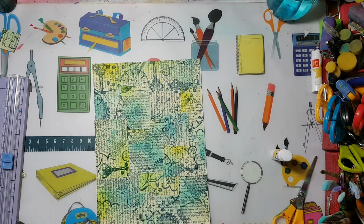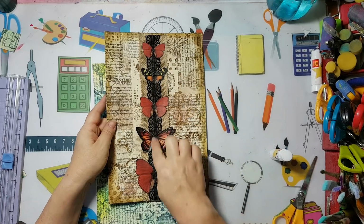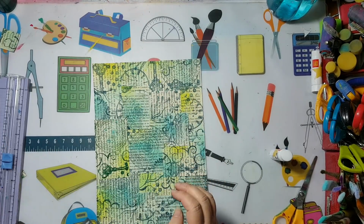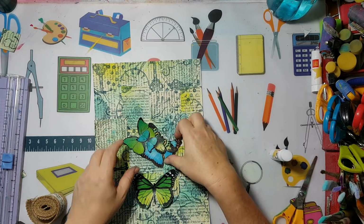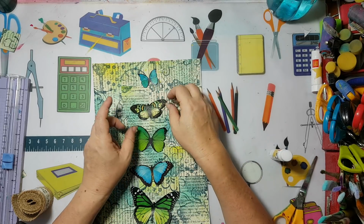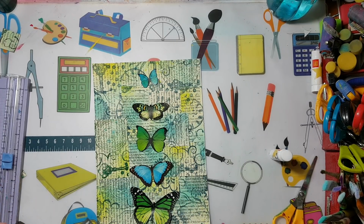Now in the other piece here I had this trim of burlap with the lace that just went with the whole colors that I have here. You don't have to have something like that. I'm thinking now I have these butterflies for this piece, and as you can see, if I will glue them down without anything behind them, they are just vanishing into the background. So I want something underneath, and that was part of the reason for using the burlap trim.